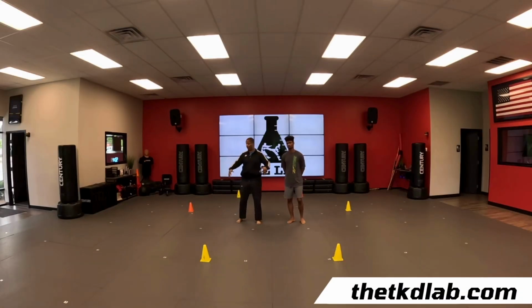Here you can see we have a little makeshift ring that's going to symbolize the octagon that we fight in Taekwondo, right? And we're going to show you those 3 things that you can do to get free points without even having to sweat or think about it or even landing a kick on your opponent. Let's go over number 1 right now.